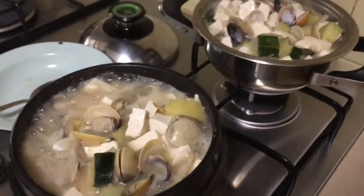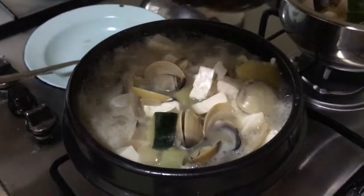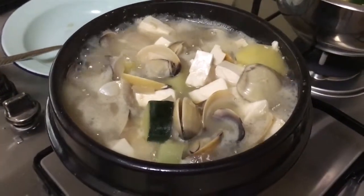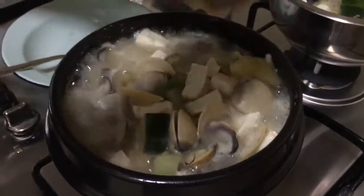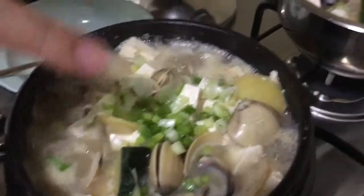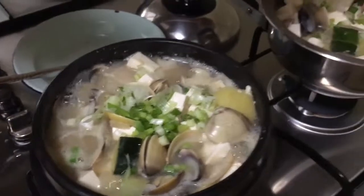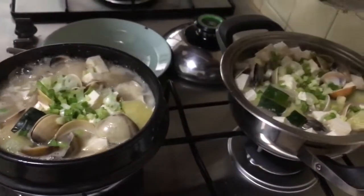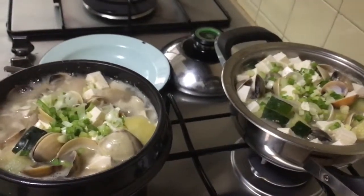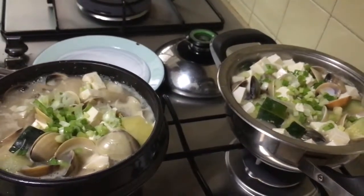I would like to just add a dash of sesame oil. And then sprinkle my spring onions over it. As you can see, now take a look at these two pots. I've switched off the fire, but the clay pot continues to boil because it keeps the heat so well, while this regular steel pot stopped boiling. Okay, great. We can now serve our bean paste stew.